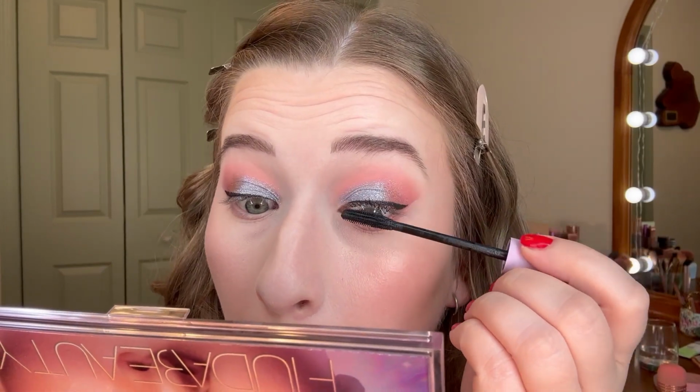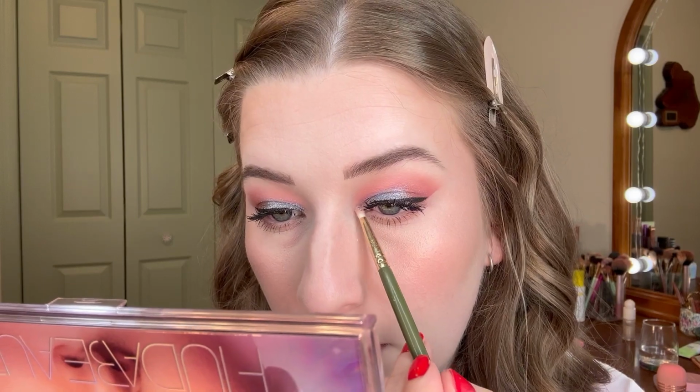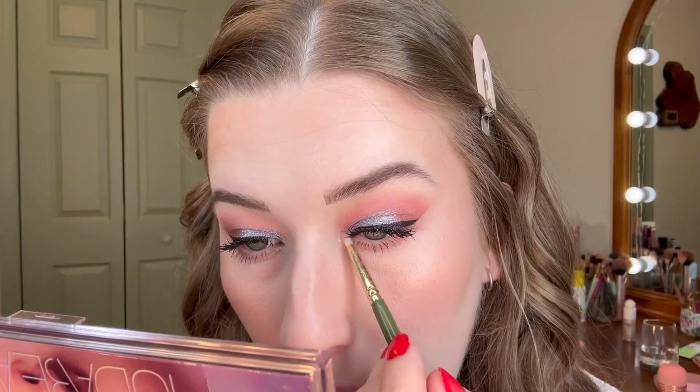I'm adding on the Tower 28 mascara, and then I'm putting Supermoon in the inner corner for the final touch. I did have to spray my brush on this one, but I really like how it turned out. This is the final look number 2.